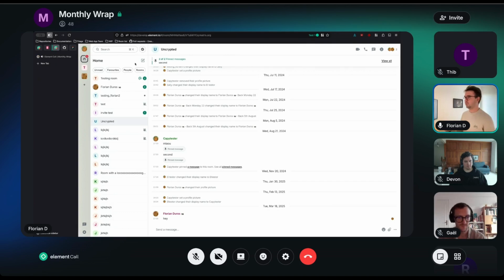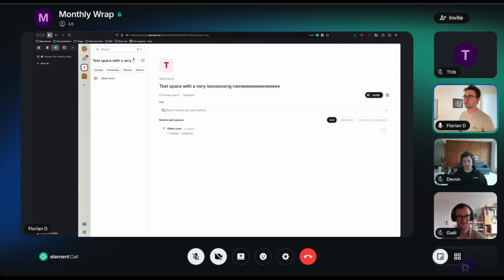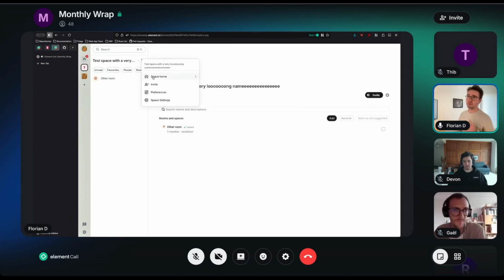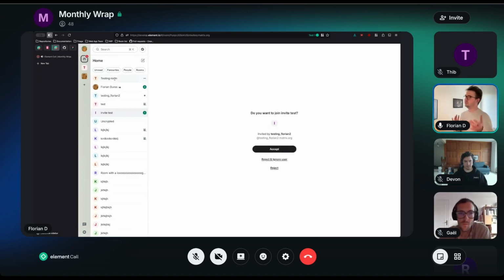Also, we have some sort options like sort by unread, sort by the room name, and we also have other actions, for example, if you're in a space and you have the right, you can go to your space home, invite people, preferences. So we have kind of the same features as before, but in a new way to show it. And we have also filters and more sorting. I think that's all for currently.